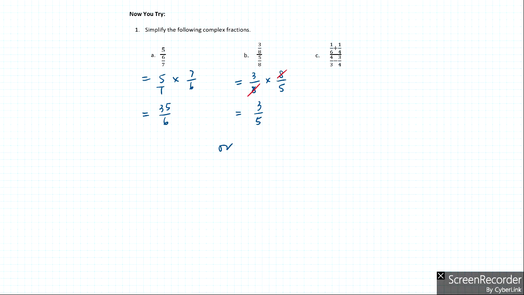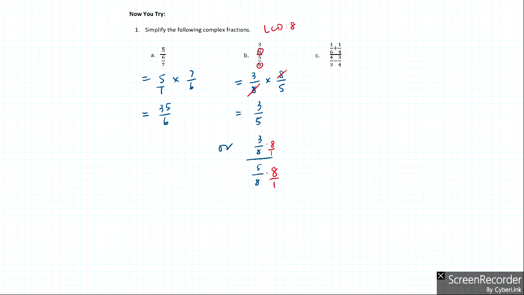So in a problem like in part B, we can also look at what's the least common denominator for our fractions. In this particular case, our denominator on top and denominator on the bottom are both 8. So that means our least common denominator would just be 8. So if we had 3 over 8 over 5 over 8, I can now multiply everything by the least common denominator, which is 8. Now if I distribute 8, really there's no distribution because there's only one term on both top and bottom. And again, 8 is technically 8 over 1, if it helps you keep track of things.